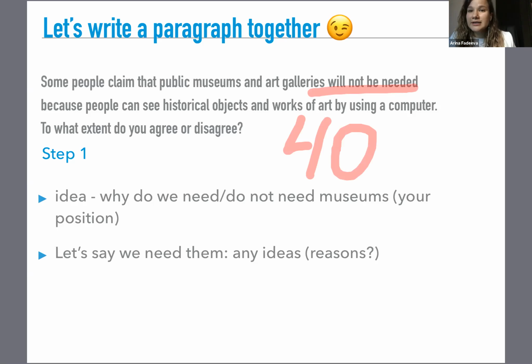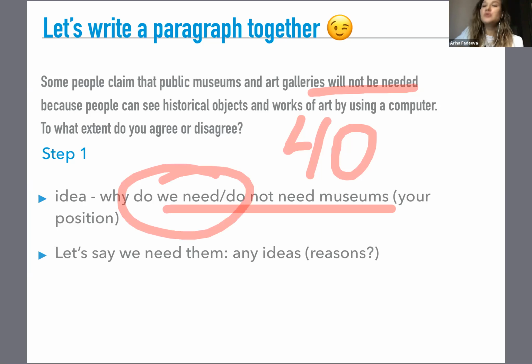All right. Good point, Alex. Thank you. Computers and virtual museums are alternatives for people. Exactly. So we can actually write our position here about museums that we do need them. And the second paragraph, that we actually agree that computers can still help disabled people or little children to see, or people with limited income who can't travel, and they can actually use a website and visit a museum. Agreed?